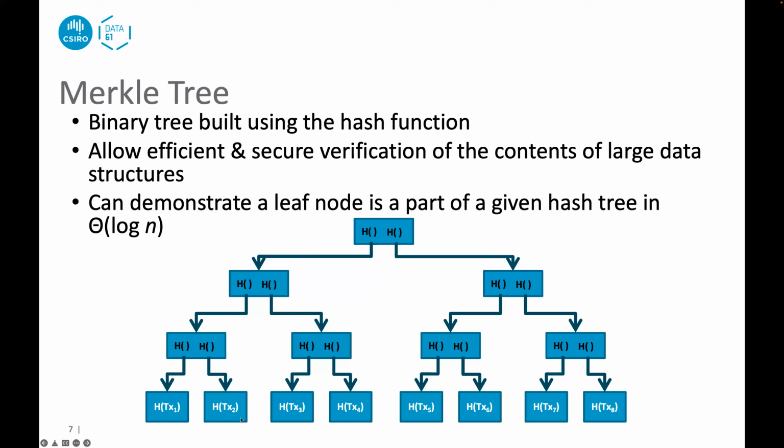And the other thing, the beauty of this tree, is if any of these hashes changes, let's say someone fiddled with this transaction 4, because that hash changes, it is going to change this one. That means that is going to change this one, which means it's going to change this one. So if someone fiddles with this, you can very quickly figure out this block is no longer valid because at least one hash is invalid. Because of that, this root hash is going to change.